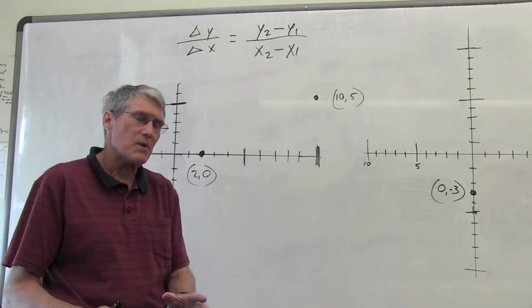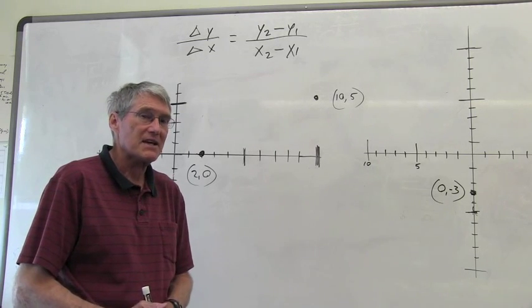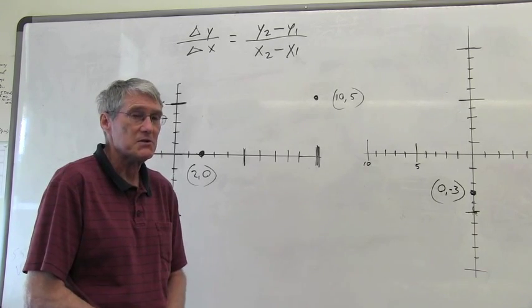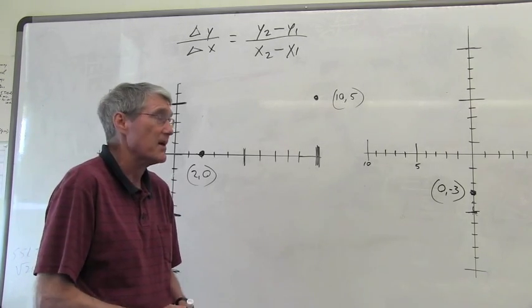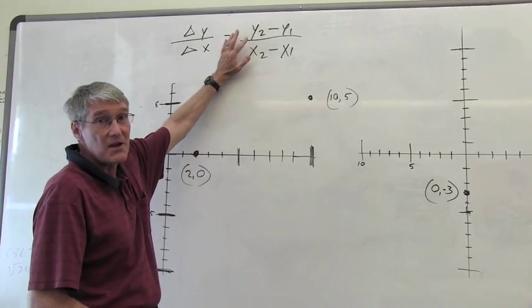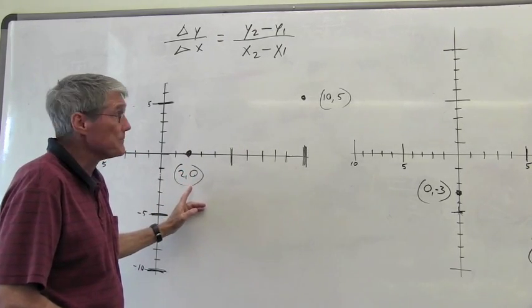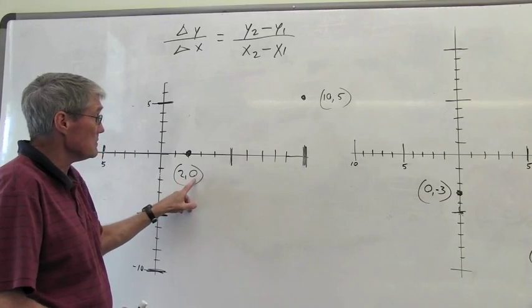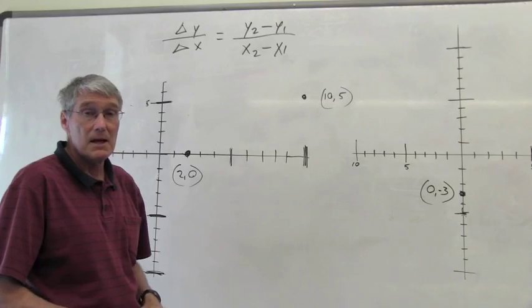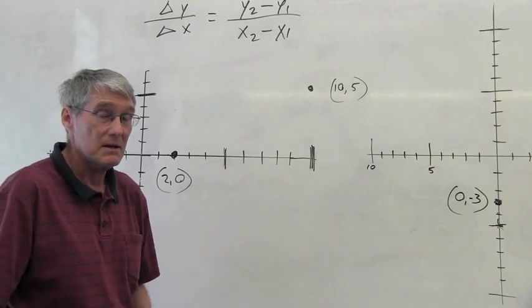Before we get into slope, what I really want you to get really good at is finding delta y over delta x. And you're asking, well, what's that? Well, you need those two things to find your slope and to go on into higher math. Delta y is the difference between your two y values. Remember, every point has a y value and an x value. This x is 2, y is 0, and then 10, 5, x y. If you've forgotten, x comes before y and it's alphabetical, so you'll never have to think about it.